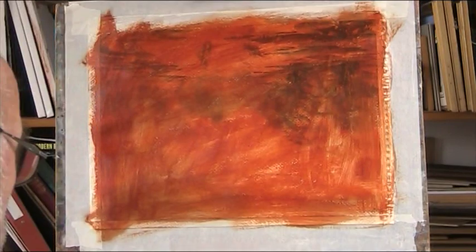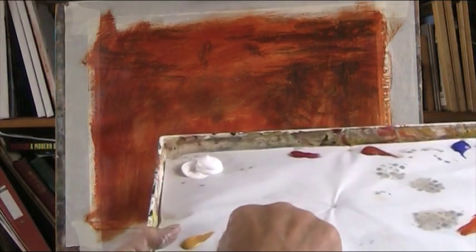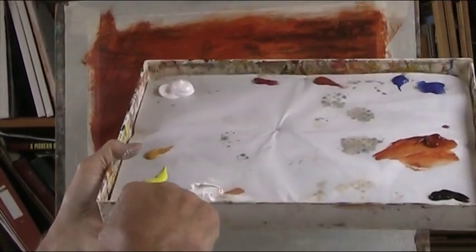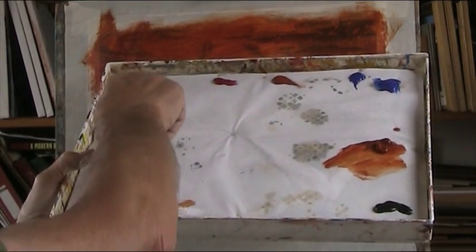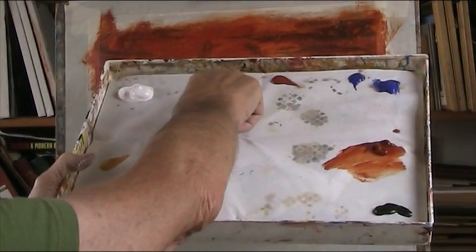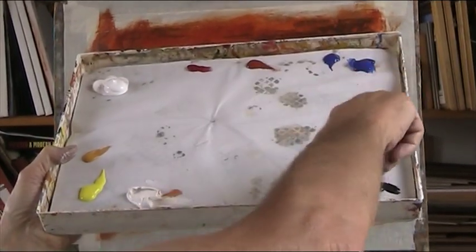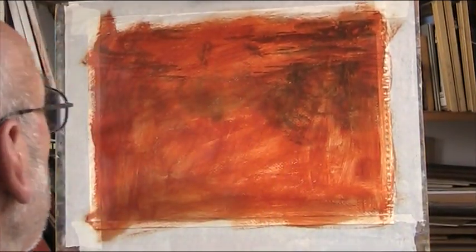I've got my palette laid out, black, bit of texture paste, I'll put it there, lemon yellow, yellow ochre, big touch of white, alizarin crimson, light red and ultramarine and burnt sienna. So I'm going to try to do this quite quickly.